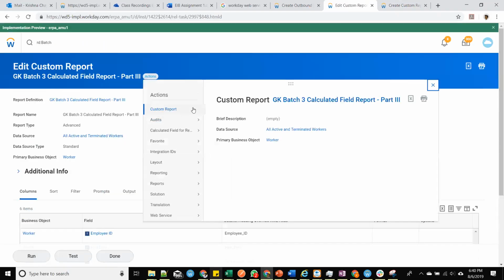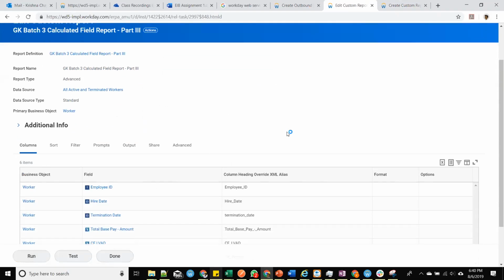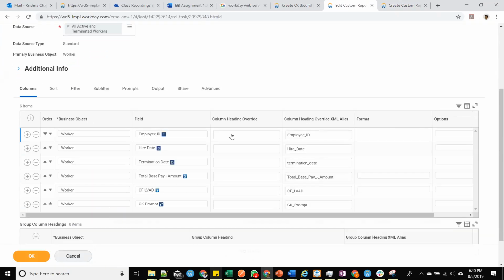Okay. Go back to edit, your XML overrides appear. Column heading overrides are something that you see on the UI, like when you run your report, you see your column headings. XML overrides are the backend headings. They are the tags of your XML. So these are your XML overrides for now.